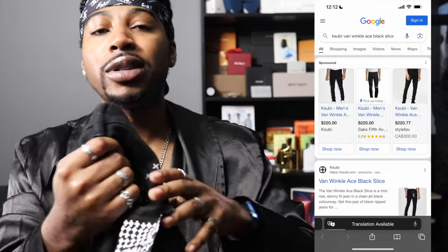But I bought these just for some everyday pairs of jeans, and I actually like them. They have 1% elastic. They're stretchy. All right, y'all, that was it for the review on them jeans. It's time for me to hop into the on body portion so I can show y'all how they look on. Like I say, they retail for $220.